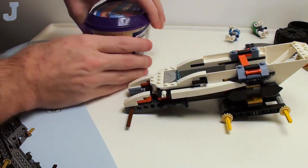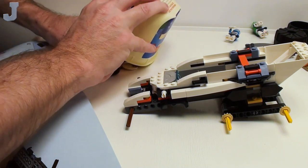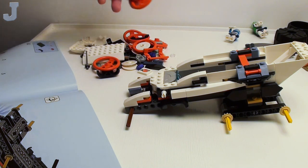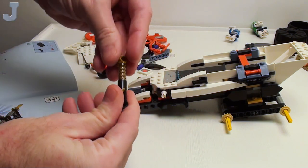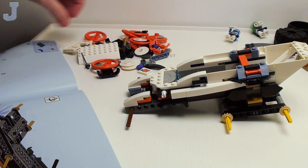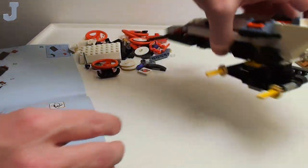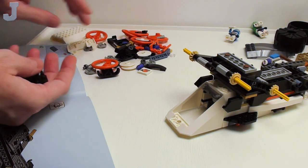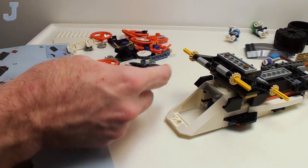Let's move on to bag 4 and get this one out of the way. This one's got some interesting parts — you can obviously tell. We've got the steering wheels and these little shock absorbers. Pretty cool. They'll probably go on the front tires. It also comes with these — you can always use these for making small or medium-sized aircraft.